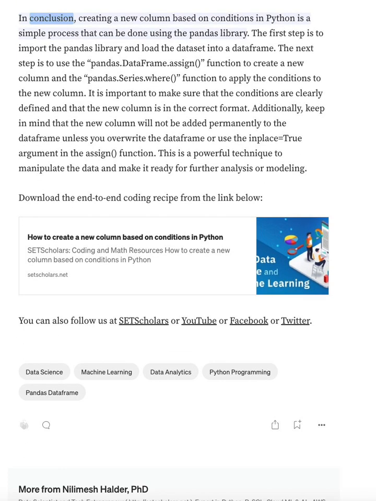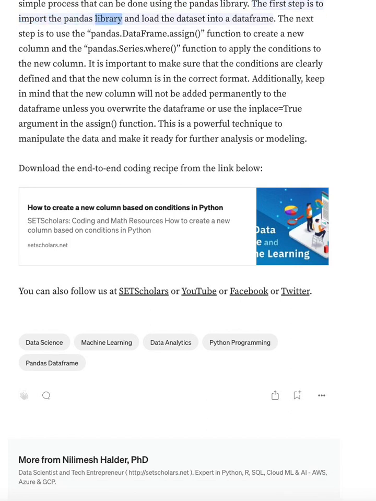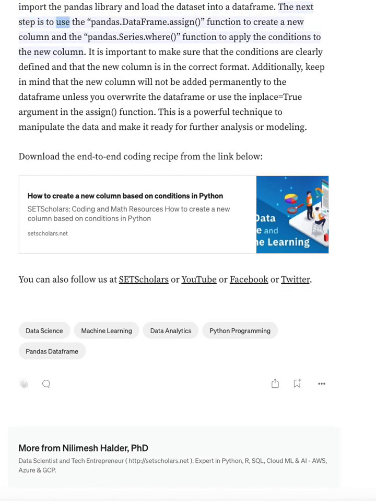In conclusion, creating a new column based on conditions in Python is a simple process that can be done using the Pandas library. The first step is to import the Pandas library and load the dataset into a data frame. The next step is to use the pandas.DataFrame.assign function to create a new column and the pandas.Series.where function to apply the conditions to the new column.